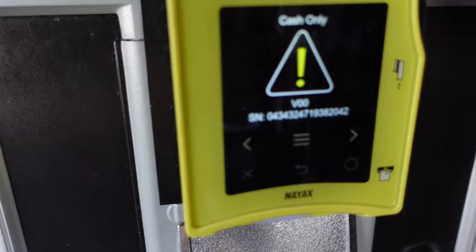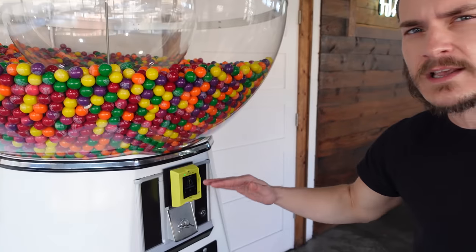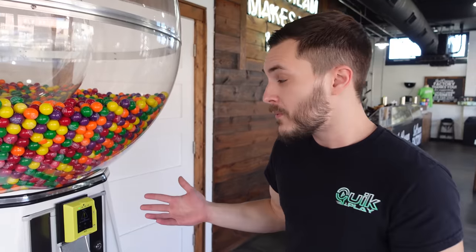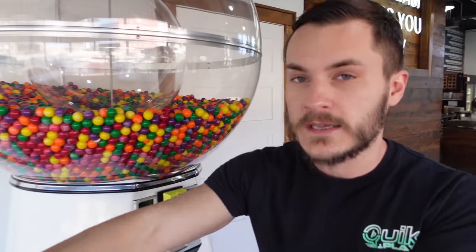One more thing — what about the card sales? The card reader is fried, it's done. We need to order another one, get it put on here, and then we'll be back in business with the card sales. Honestly this machine's never been really card-sale heavy, it's usually been cash and coins, so we probably don't need to replace it but we will anyway. Promo code Galaxy Games 843 if you buy from 9X. We're going to split up their commission and go collect money from the other giant gumball machine.